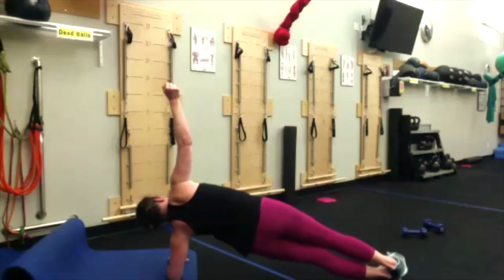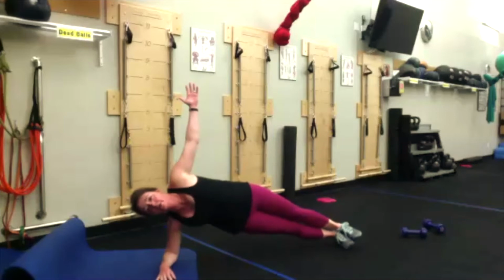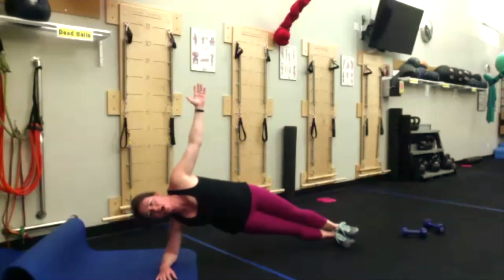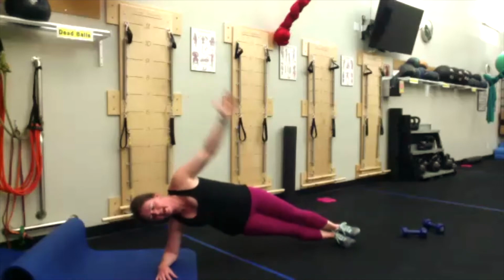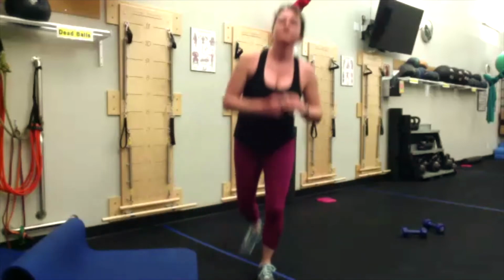Keep it going. You're almost there, skipping the forward plank, going over to your other side plank, so that we're even, Steven. And then I promise you'll get water after this. And you're good. Nice work. 5 minutes of planks. That's something to be said.